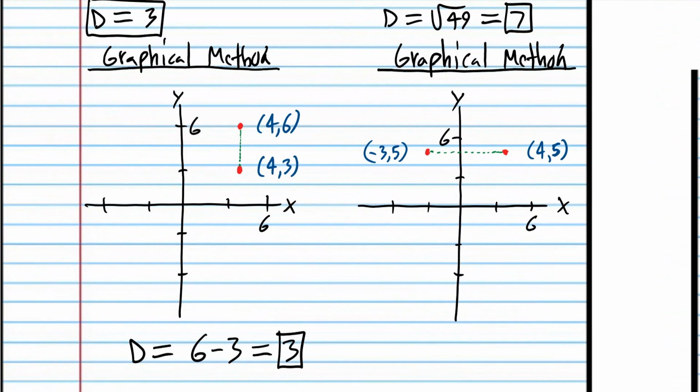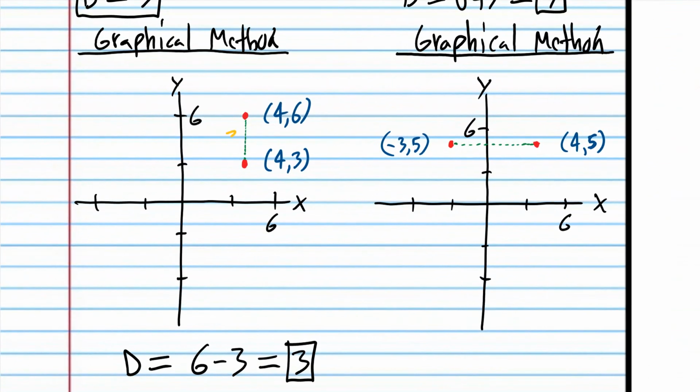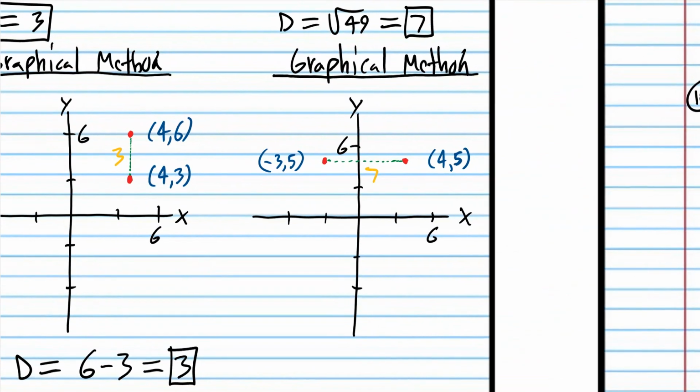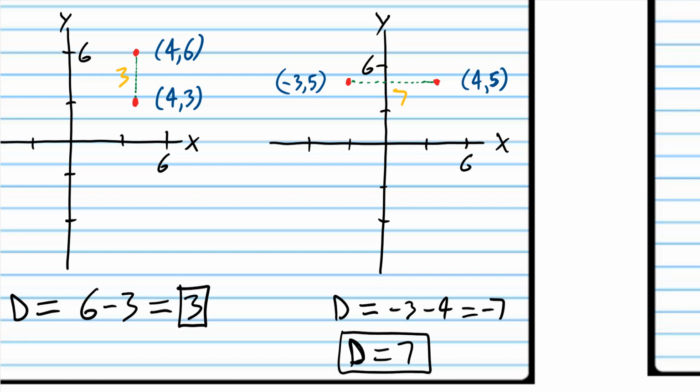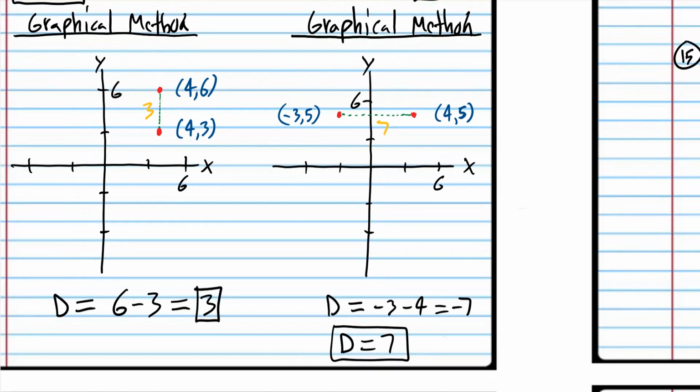And I'm going to make that yellow so you can see the length there. Just make it positive because there's no such thing as a negative length. So the answer is, distance is just negative 3 minus 4, or you can just change it, you must change it to a positive number. So if you got those answers, good job.